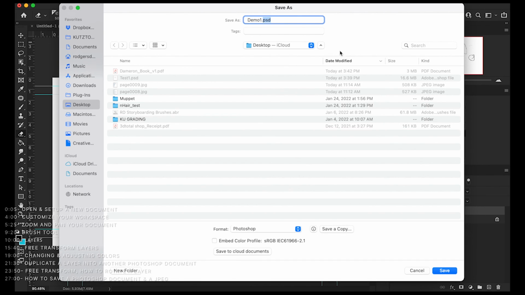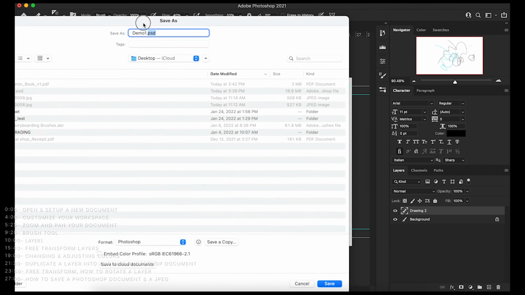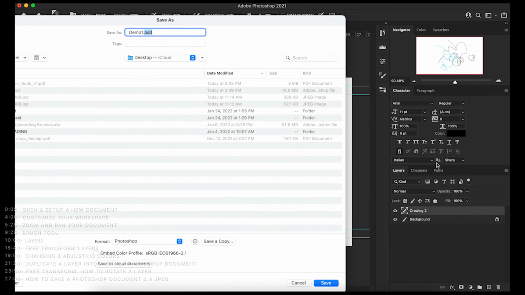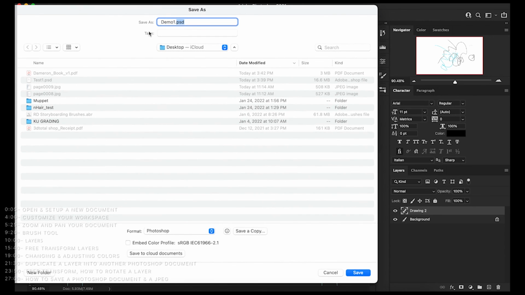A PSD is a really good file to save your documents as, so that's Photoshop's native file type. And when you save a Photoshop, it saves everything uncompressed, so you're not losing any resolution or anything like that. And it also saves all of your layer information over here. So if you save something as a PSD, when you go back to open it up again later, everything's going to be there, and you're going to be able to adjust it however you like.